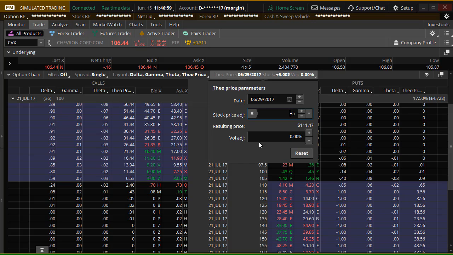What if implied volatility moves up by 1%? What will that do? Okay, so it tells us that 1% move really didn't change anything here. What if it moves up by 15%?